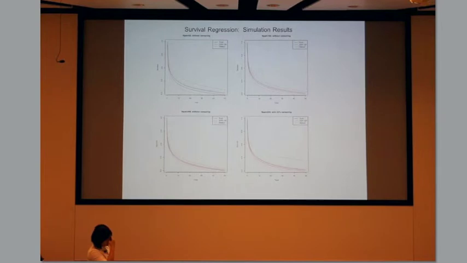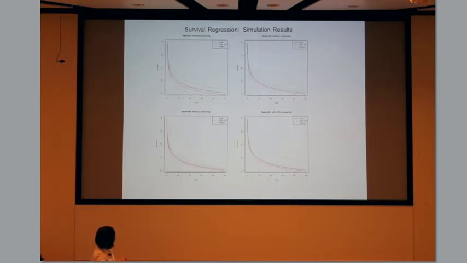After generating the data, we utilize our model on the simulated data, and then we compare our model with the AFT model with a log-logistic distribution. In each figure, the black color is the simulation truth. We plot the survival function. The black curve is the true survival curve, the red curve is our estimate using our non-parametric Bayesian DDP model, and the green curve is the AFT model with the log-logistic distribution. So we can see our model is very close to the simulation truth.